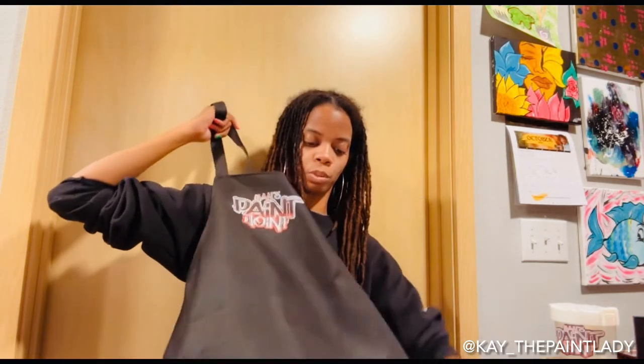Okay, and then very, very optional is your apron. This comes with the first subscription box. Acrylic paint does stain if you don't get the paint out right away.